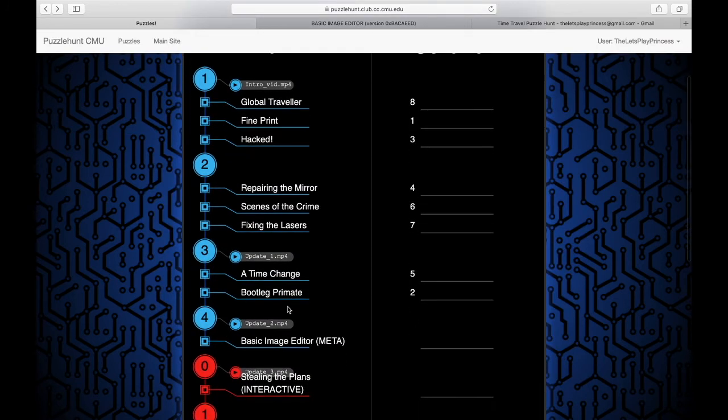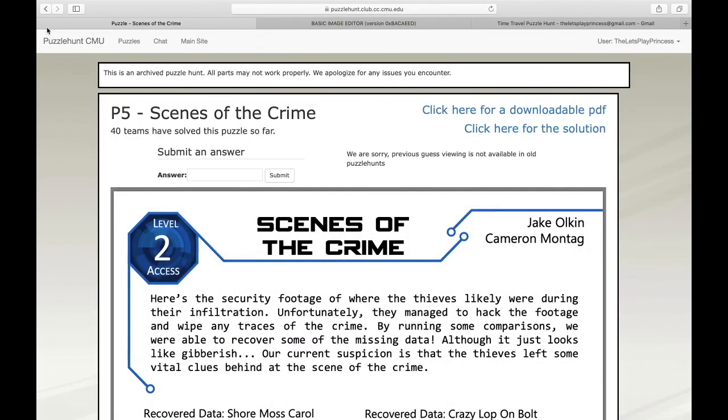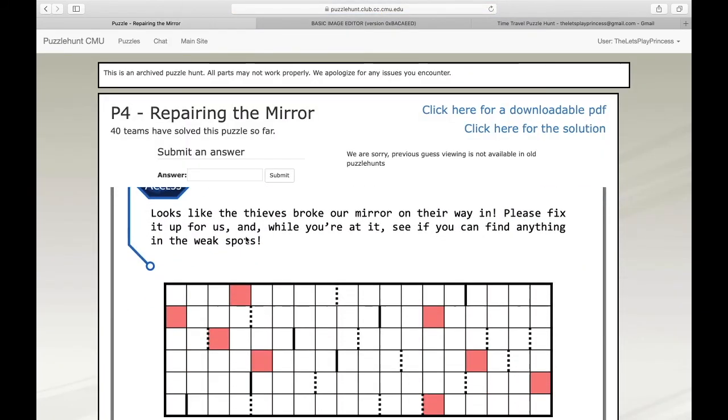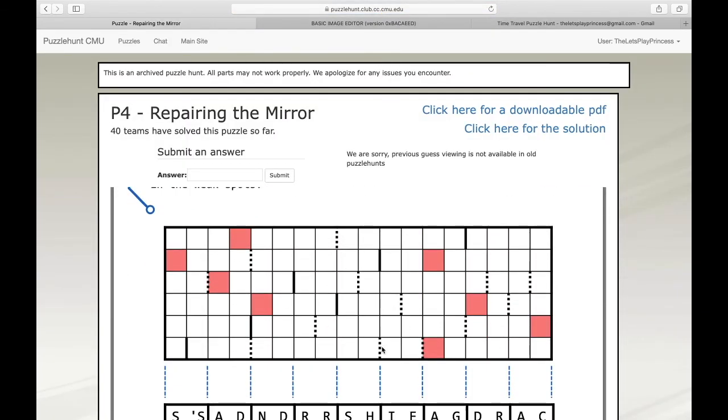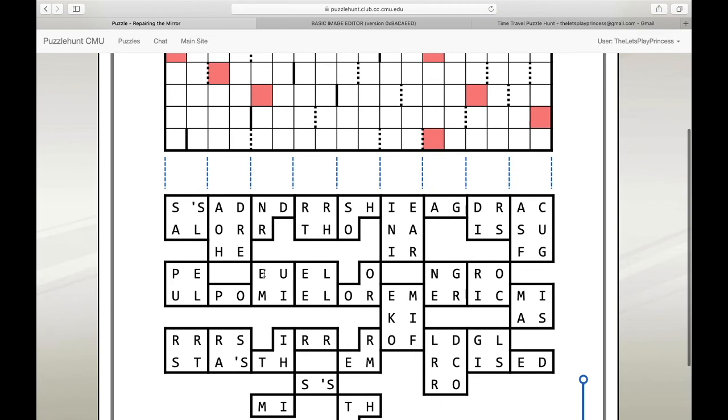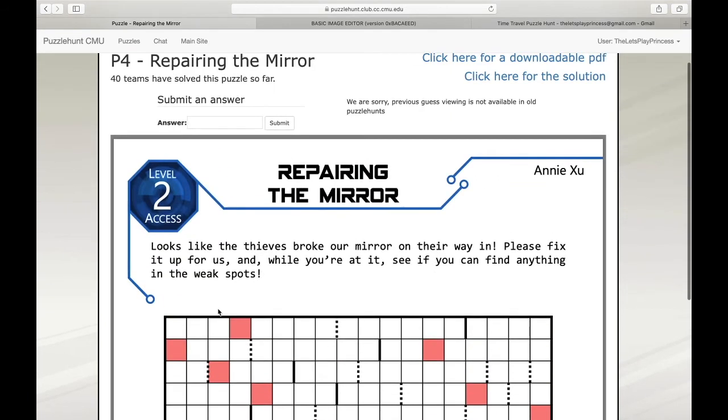Because if you look at the numbers for these, 40 teams solved it. 48 teams solved it. I think more should have been solving this one, because this one naturally turned out to be extremely easy. I love that the Drac and the Pius is right there, to give you a hint.